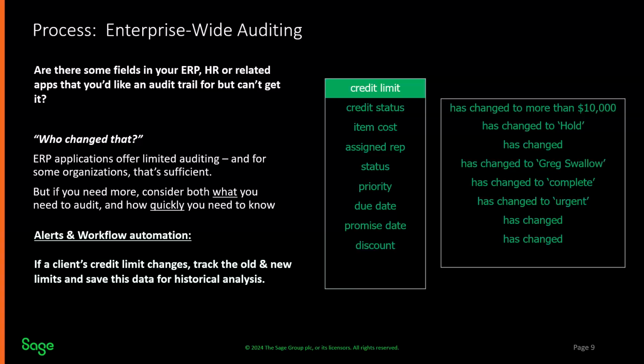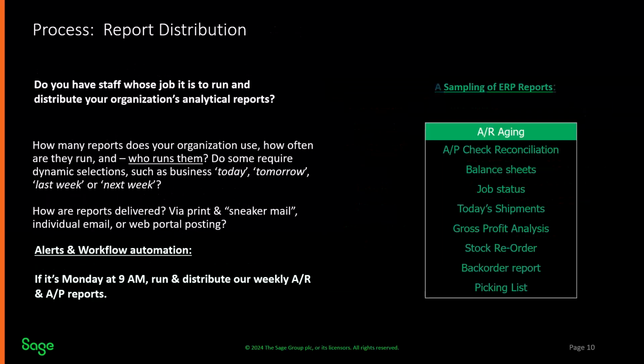So let's look at the software as something that can constantly monitor and, again, send those alerts out to the people that are important. And these alerts that I speak of can come by email, but they can also come by SMS, so you can get them to your phone. You can have them pop up on your desktop and say, hey, look, these are the things that you asked about, and these are the things that we're monitoring for you, right? So there's a way to use enterprise-wide auditing.